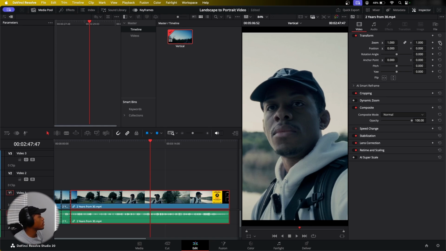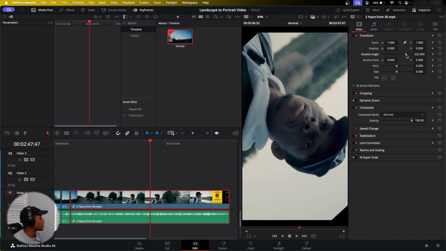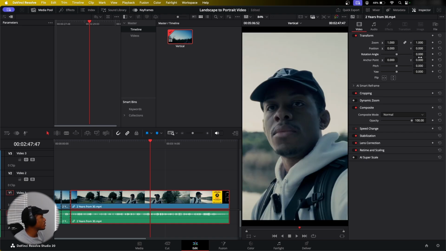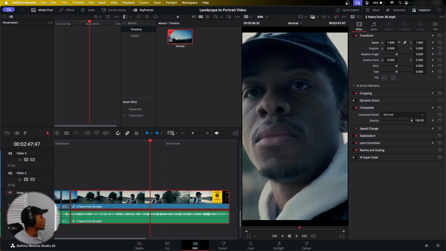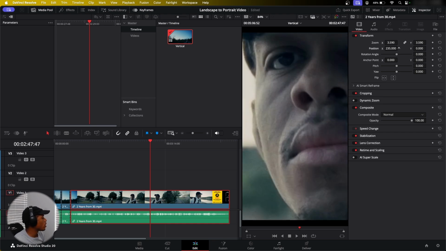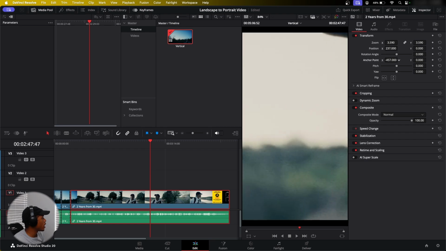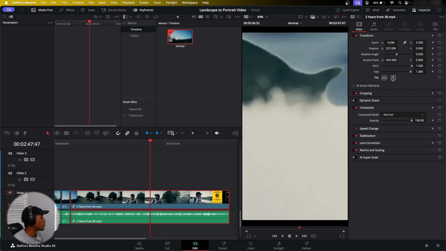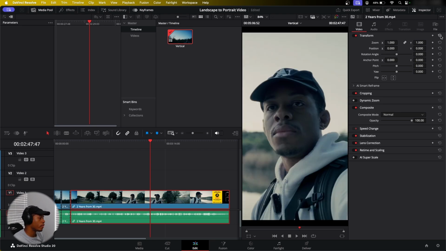If you notice, I'm hitting on the sides, this reset button. If I ever mess up right here, let me just rotate this on the angle. I can hit reset, which will reset just this track if you're just using it across. Or if I zoom in and let's move it all the way over, let's go anchor point. Let's just make some pitches. Let's say we've just made a whole bunch of mistakes, flipped it upside down, all that jazz. Just hit the very top, this one, and it'll reset everything back to normal. So that's it as far as your vertical goes.